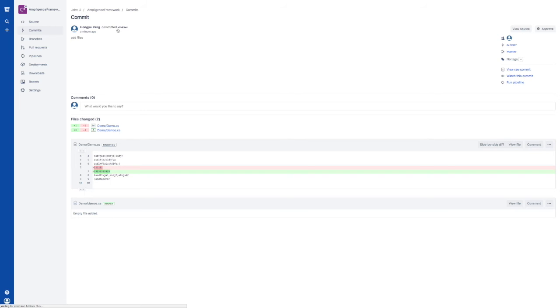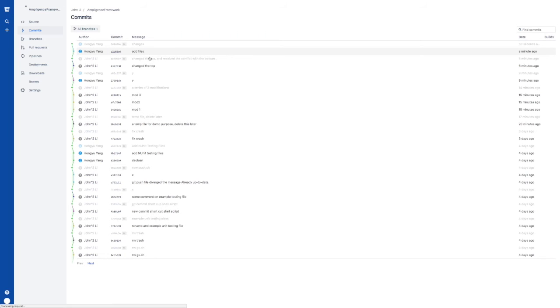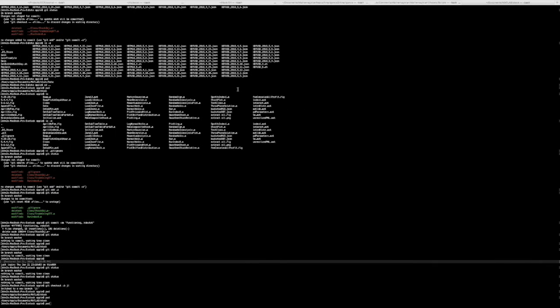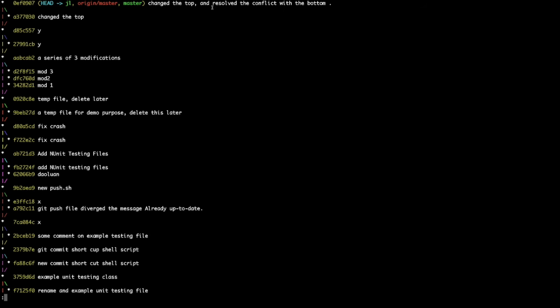So again, she made the change, so she knows the change, and she pushed the change, so the server knows the change. But actually, I don't know it yet, because I didn't pull. So actually, in my universe, I'm still here, and she's there. So let me show you the log to show you what I mean. Right? I'm still here. I don't see her change yet.